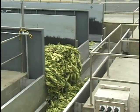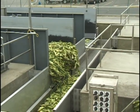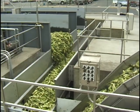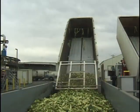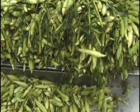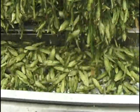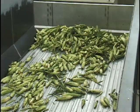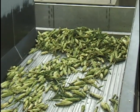A Keith walk and floor system is ideal for fragile commodities such as corn because the conveyor gently and consistently moves the product. Properly processing corn ripe from the field requires that it be done quickly to maintain peak freshness and gently to minimize product damage. Walk and floor systems provide the efficiency to do both.